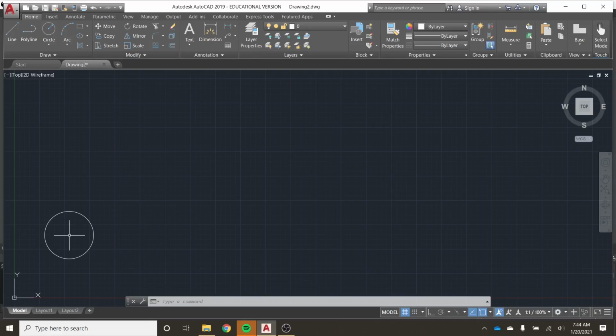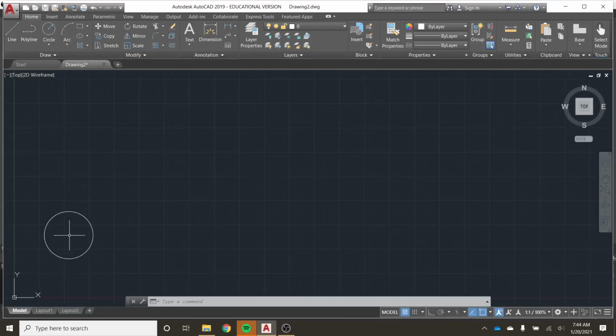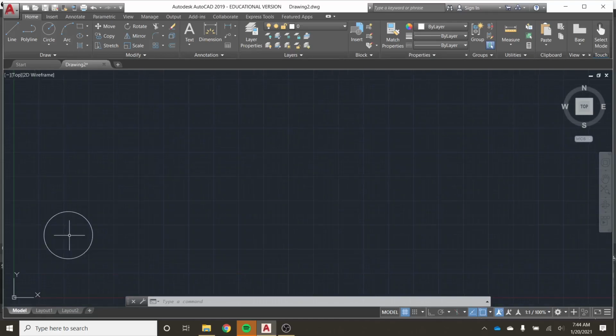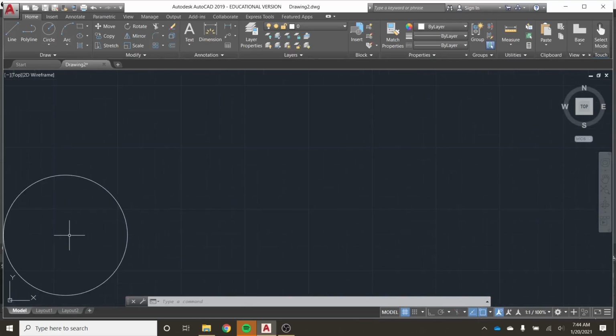So you'll put that there, and you'll use the scroll wheel, and you notice it's zooming in based on where that cursor is. And it zoomed in when I rolled the scroll wheel away from my palm. If I pull it towards my palm, it's going to be zooming out. So if I extend my finger that's on the scroll wheel, or push it away from my palm, it is going to zoom in.